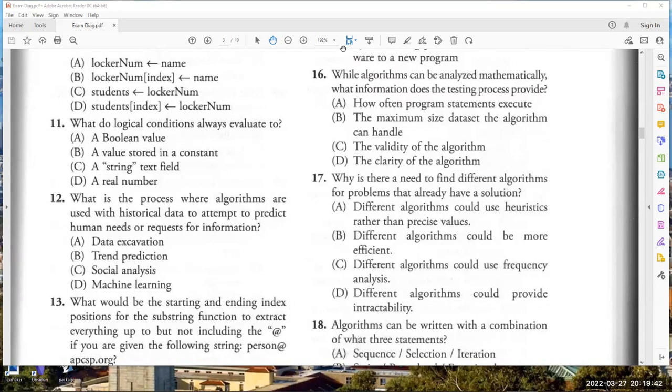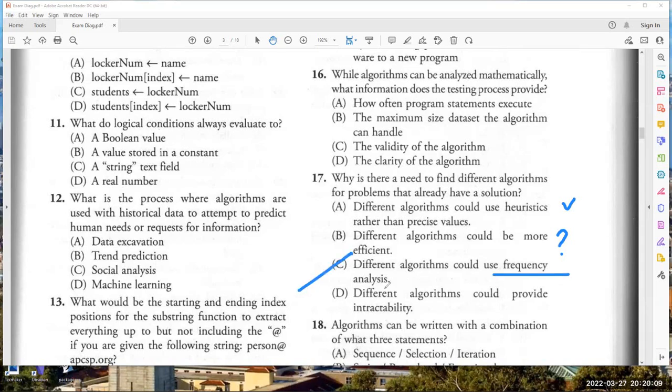Okay. So, different algorithms: number one, a different algorithm could use a heuristic. This is possible, yes. A different algorithm could be more efficient, maybe, but maybe not. That's not the main reason you want to have it. This one is questionable. A different algorithm could be used for frequency analysis?